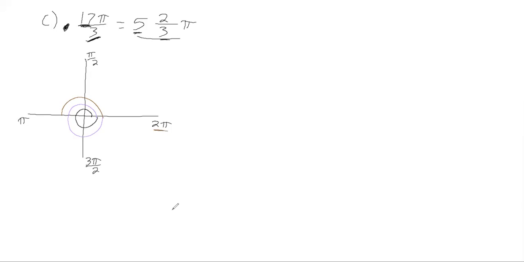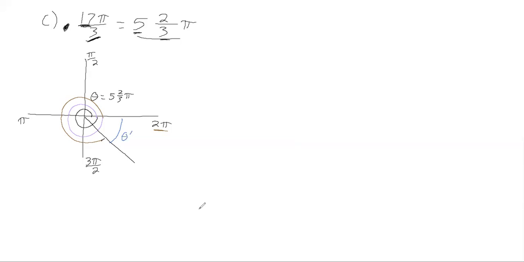If I go around one more pi, now I need 2/3 of the way to this other pi over here. So 2/3 is about 66.7%. So somewhere around there, right? Put my terminal side there, fill that in. And we'll call all those loops theta, okay? Which was what? 5 2/3 of a pi. All right, so where does my reference angle appear? It appears right here, and we call that theta prime.